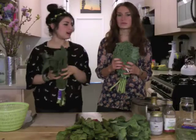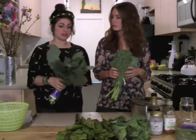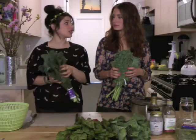The greener taste is a little bit of that bitter, a stronger nuttiness. So one of the things that we like to do when we get home, first things first, is break down the kale, and then we wash it. The cutting board is going to be a little dirty, and then we wash everything off, and then we store it. So should we do a little bit of that?